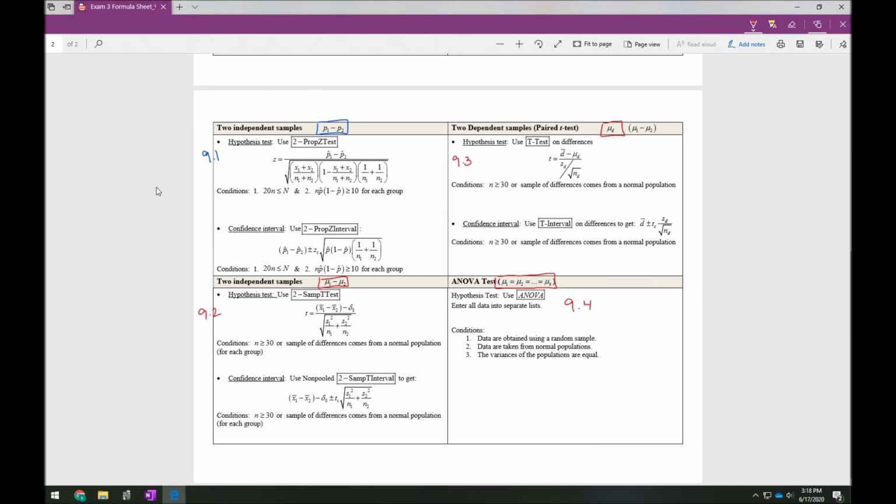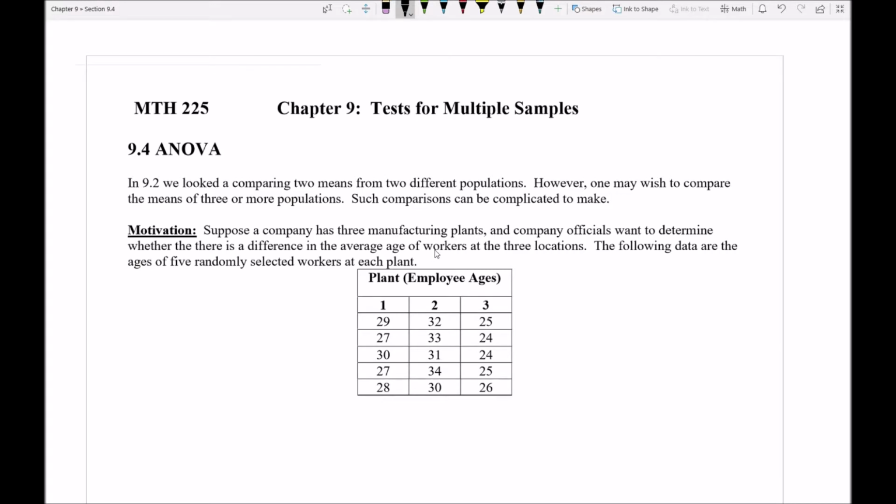If you look on the formula sheet, you can see that that would be down here in our bottom left box. Now, in this box, what we saw was that, again, I had two independent samples, and then I would use this t-test to try to compare these two averages to figure out maybe if they were the same size or if one was maybe larger or smaller than the other. Well, the only difference when I navigate over here to section 9.4 is I'm going to be interested in comparing multiple averages and attempting to see if they're equal to each other or perhaps if one is maybe different than the others. So we're going to try to think about how we could actually make such comparisons.